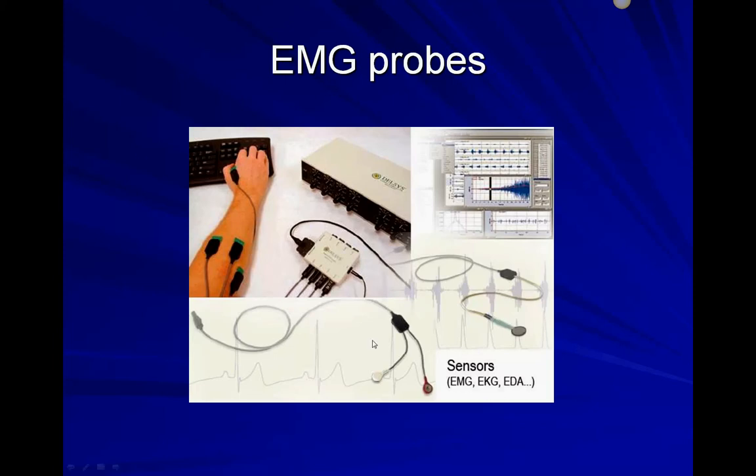That's where EMG comes in. It's going to tell us, if you send an electrical signal, are the muscles capable, myography, are the muscles capable of responding? So if I send a signal and the muscle works perfectly fine, then I know the problem is the brain or the spinal column. My central nervous system isn't sending the signal correctly. If you send the electrical signal and my muscle doesn't respond appropriately, now you know I have a problem with the nerves in this area or the muscles in this area. And that might be something like myasthenia gravis or muscular dystrophy or multiple sclerosis or carpal tunnel syndrome.